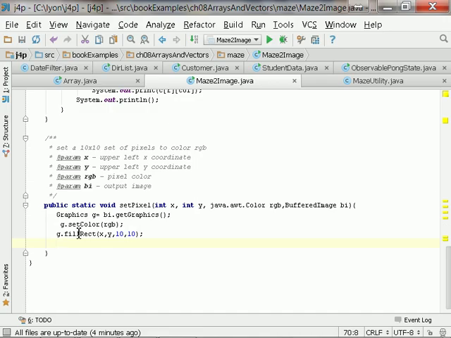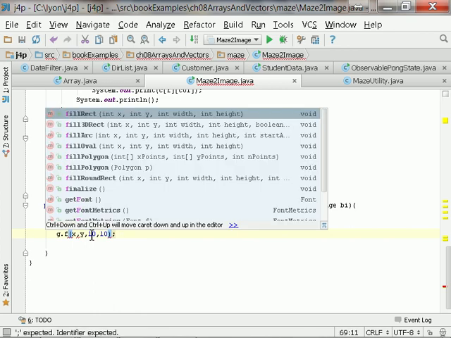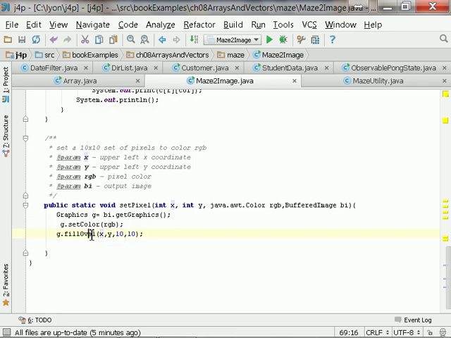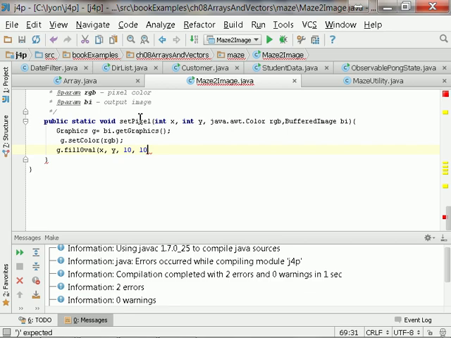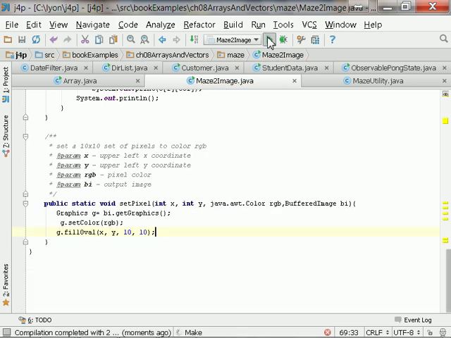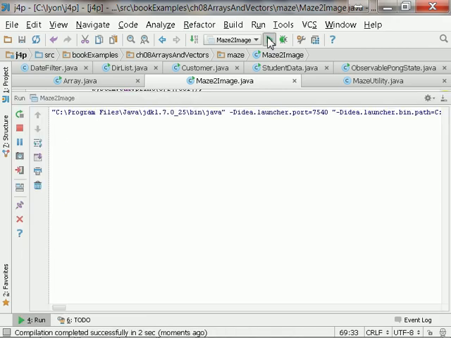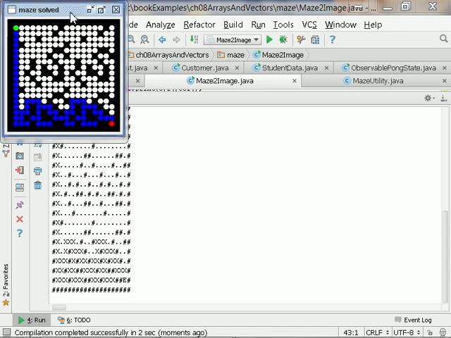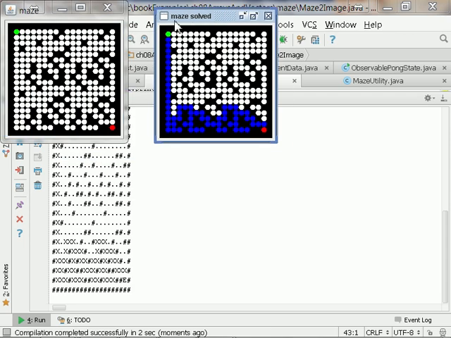Now, did I have to use fill rectangles for this? No. Could have used anything, right? What did they have here? Fill ovals. I could have used fill ovals? Yeah, sure, why not? Fill ovals. And then when you run it, it looks rather peculiar. Oops. Somebody made a mistake. Error. Fill ovals. Sweet, right? Actually looks pretty cool.